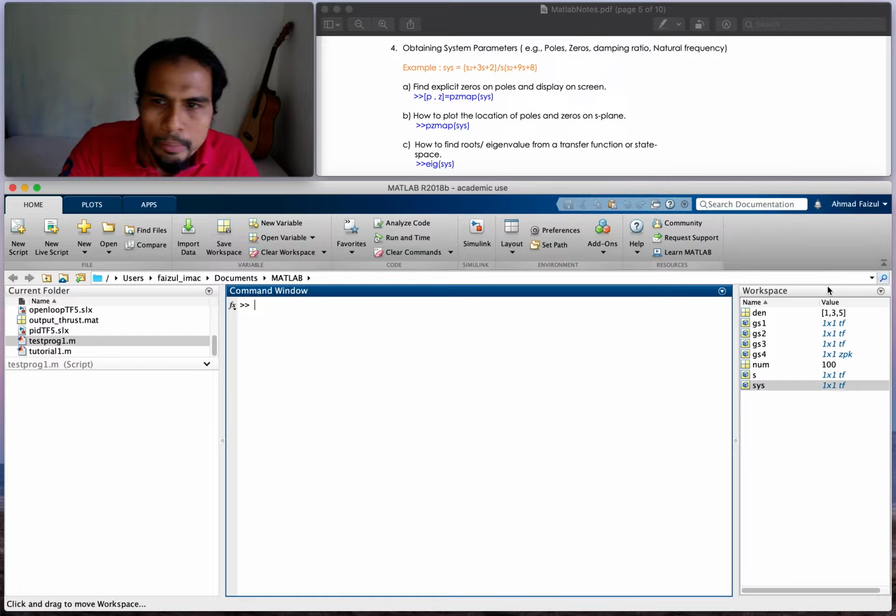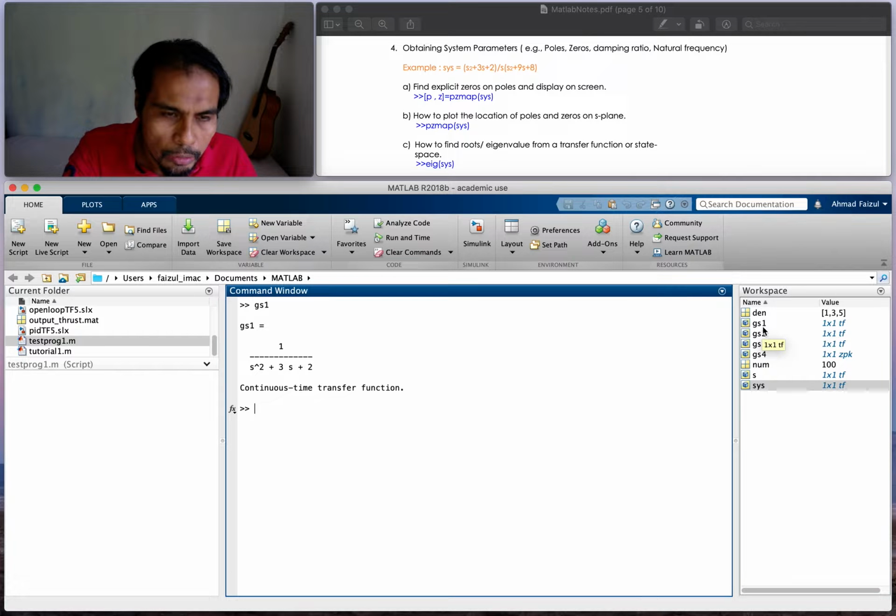Let's say we have GS1, right? We just type that, we call back that object GS1, then this is our transfer function. By looking at it, we know that the roots of the denominator of the transfer function are s equal to -1, s equal to -2, right?